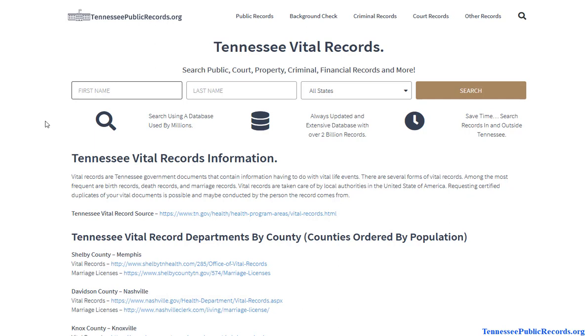If you're just checking local court records at the county level, you're not necessarily going to see that information in a completely different state. So to be sure you have all your bases covered, you can also utilize this database that pulls records from multiple states and multiple databases. So you have quite a few options here.